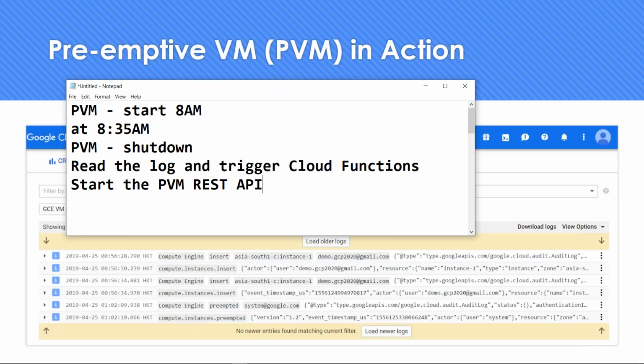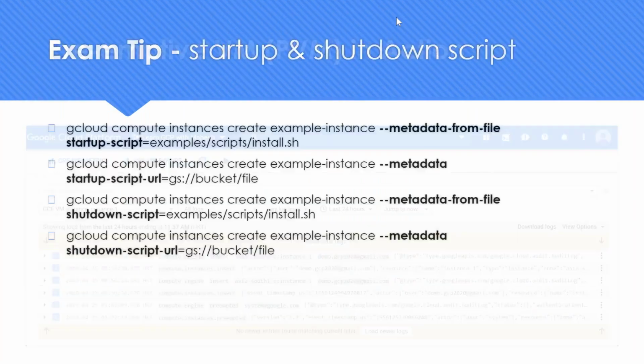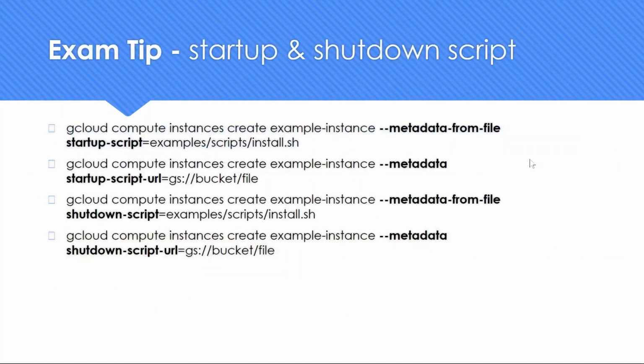But it's going to have downtime, up and down, up and down. So it's never going to be always up. Okay, so this is what you can use with your preemptible virtual machine. Now let me just answer a few questions which have popped up, 3 questions. The first question: is it possible I can use preemptible VM for auto scaling? Answer is no. So this is not good for auto scaling purposes.